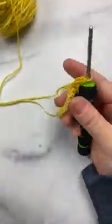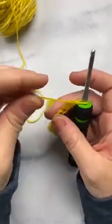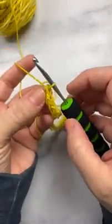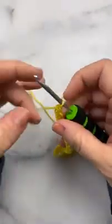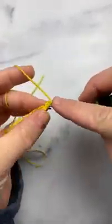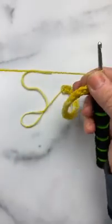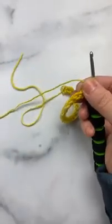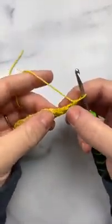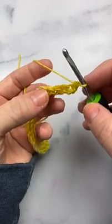So to work this bodice stitch pattern, we're going to start with a multiple of 6. So I just did a few foundation single crochets in a multiple of 6 plus 1. So the plus 1 is going to be for this starting single crochet here, right? So we're going to start out with a chain 1 and then a single crochet in that very first stitch. And this is a little bit like a shell stitch pattern, but it's sort of like a lacy shell. Now we're going to skip 2 stitches, so we're going to skip this one, and then we're going to work one of these lacy shells in this stitch right here, okay?